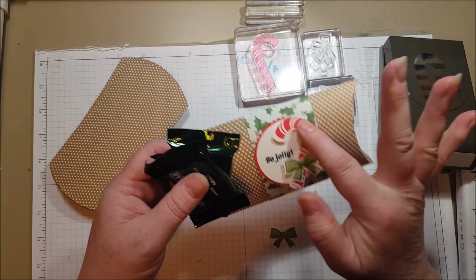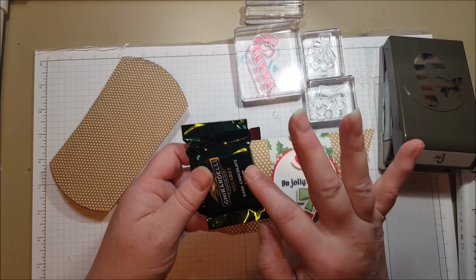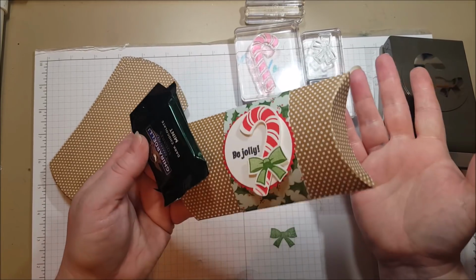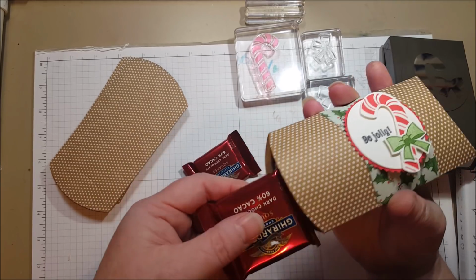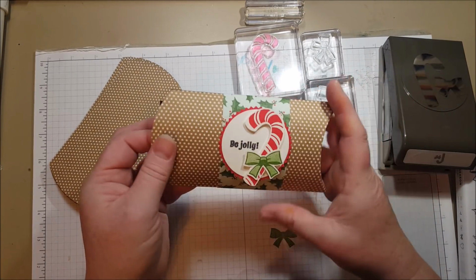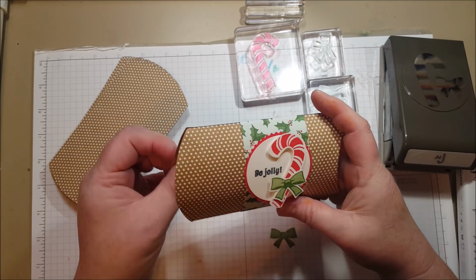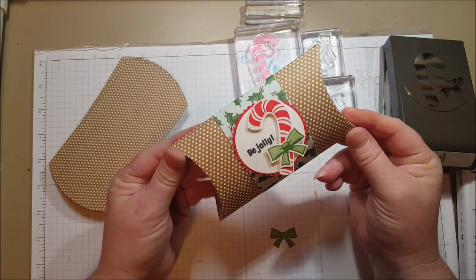I was hoping so much to get peppermint bark. I love the Ghirardelli squares with the peppermint bark, and I thought they'd be cute with the candy cane, and they didn't have them yet. I guess I'm a little early. You see Christmas everywhere at all the stores, but the grocery store did not have their candy up yet. They're still trying to sell out the Halloween candy. Anyway, so this is a really simple little gift.